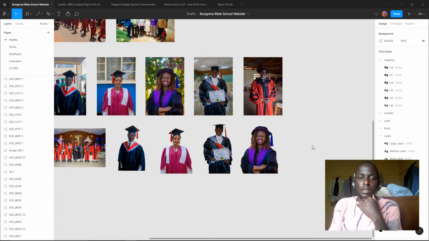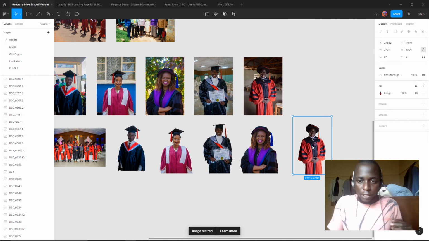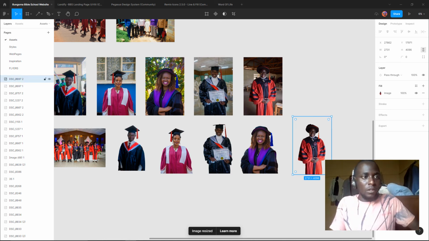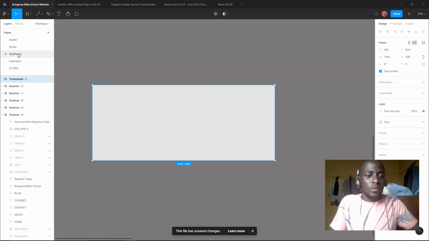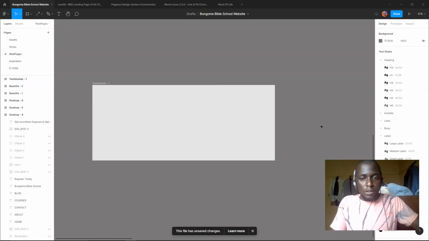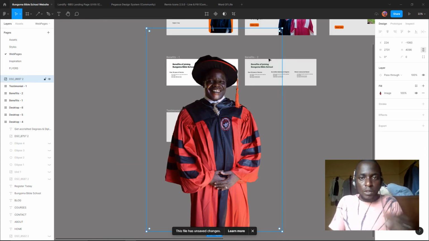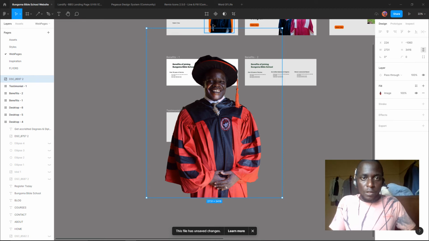And we've been learning Figma and executing on Figma. It really is a beautiful thing. Control C. Let's go to web pages. And then let's Control V. And then it's alright. In fact, let me crop it. Let me crop until maybe here and here. And look at this. These are skills, brother.